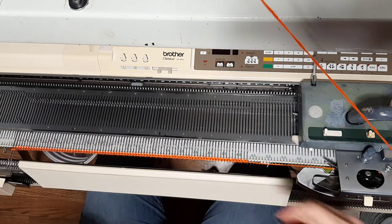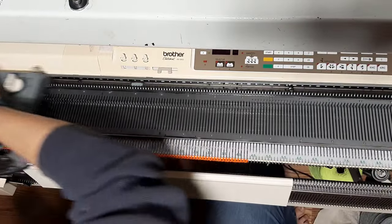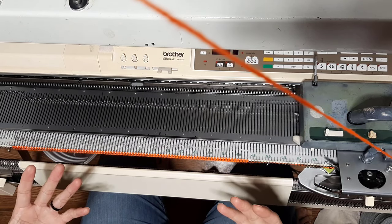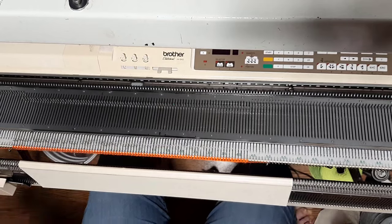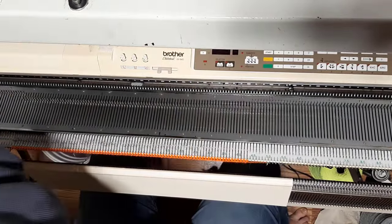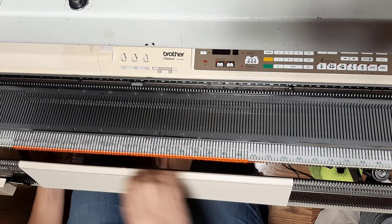All right, now I'm just going to knit a couple rows. And this is how I keep my cast on comb out of the way of the garter carriage. Makes sense. Knitting across, snipping my yarn. Now I will get the garter carriage ready. It's all locked in.